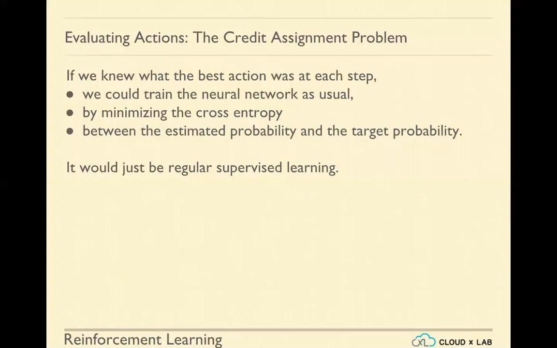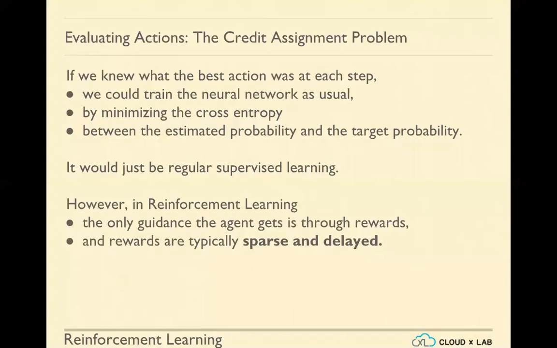If we knew the action to take, we could have just trained it usually, by just minimizing the cross entropy between the estimated probability and the target probability. That could have been just a straight answer. Or even if a human is playing and we are observing the steps, then also we could have trained our game based on the human's actions. But here, when we have an environment, we know our current score, but we do not know which action would be right, and we cannot compare the predicted right with the actual right and optimize our weights accordingly. That could have been just simple supervised learning.